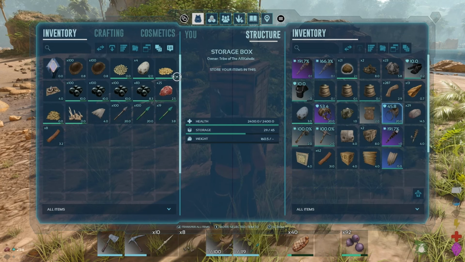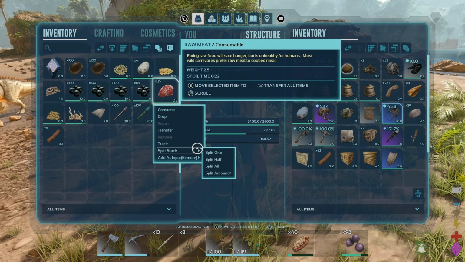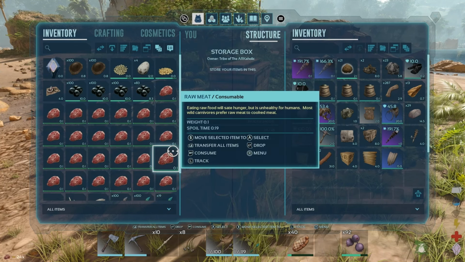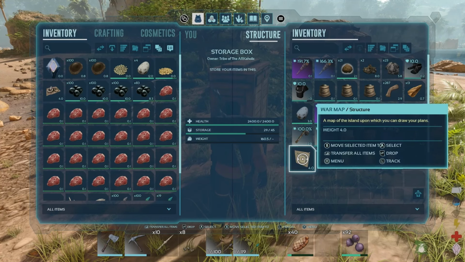Oh, you're about to spoil. Okay. Split stack. Split. Oh, my God. Please. No. Split all. Okay, there we go. That is a really nice function, honestly, to have. That really makes things a lot easier.